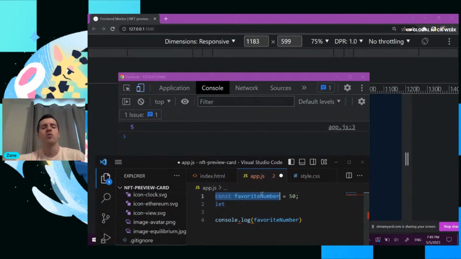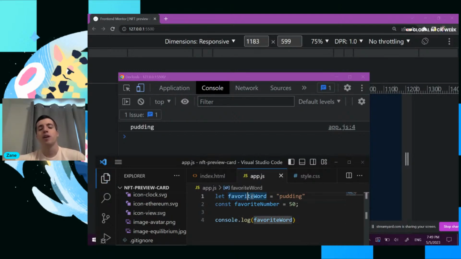There's const, which, well, let's start with let first. So there's let, and let allows you to give a variable a name. You can name it whatever you want. So I'll say maybe favorite word. And what is my favorite word? I've got no idea. Let's just say pudding. Why not?